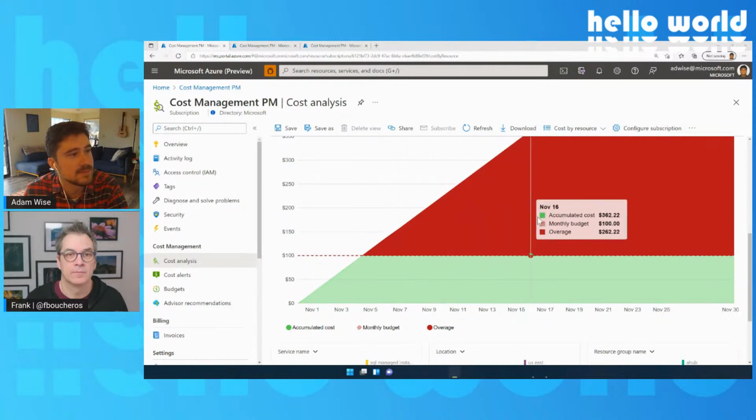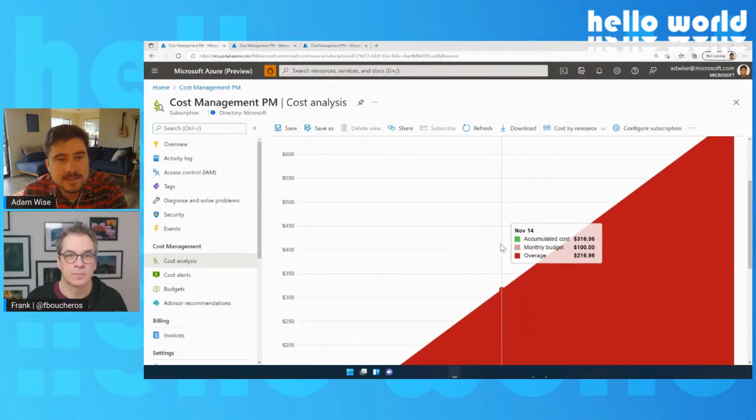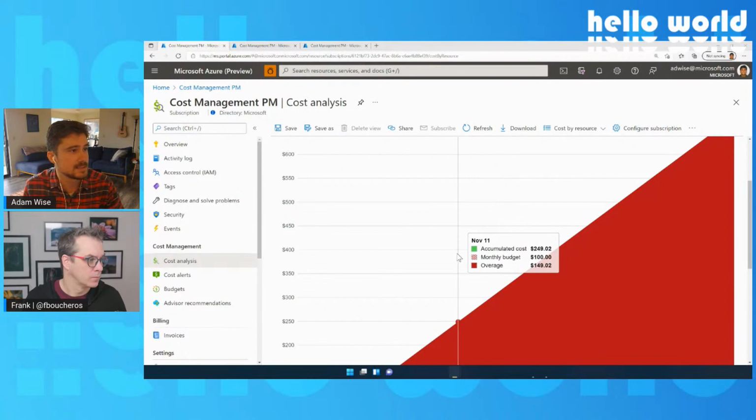So I could use this cost analysis tool to figure out which are the most expensive resources that are costing money, and from there potentially take action to reduce the costs.